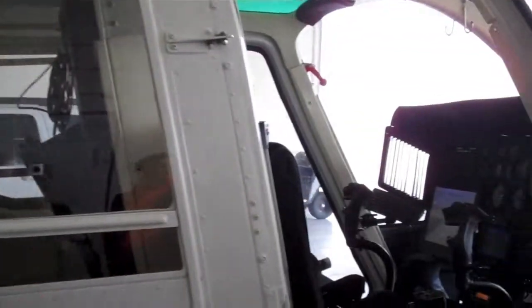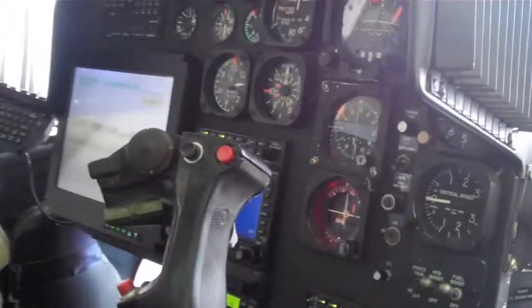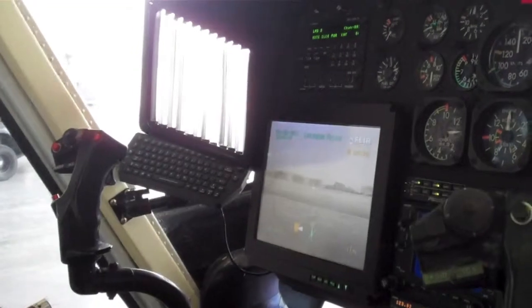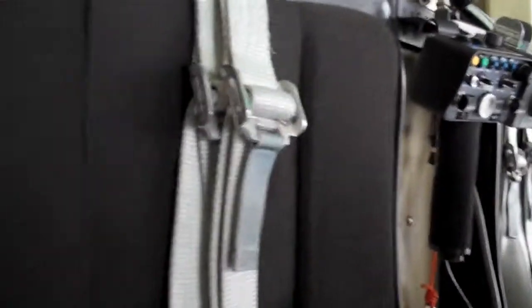There are two stations on the helicopter. The station on the right is for the pilot. The station on the left is for the tactical flight officer. The way it works is the pilot flies the helicopter and the tactical flight officer runs the mission. He's the one that talks to the guys on the ground, the guys and gals on the ground, while we're doing operations. He also observes what's happening in the FLIR unit. He brings to bear the night sun, the 30 million candle power light when necessary. He's the eyes and ears of the operation. So it's the pilot's job to keep the thing flying and to keep it safe. It's a tactical flight officer's job to make sure the mission is a success.